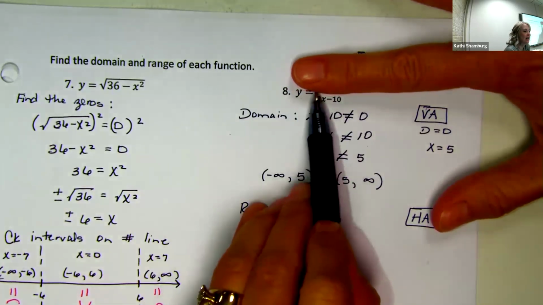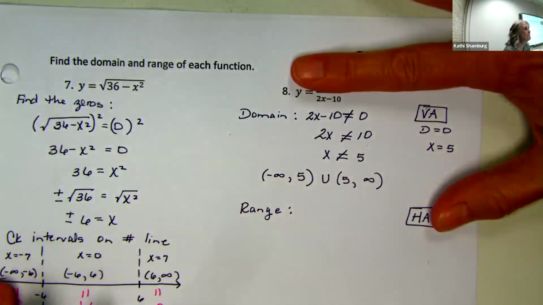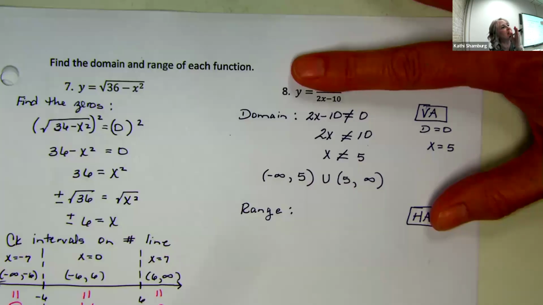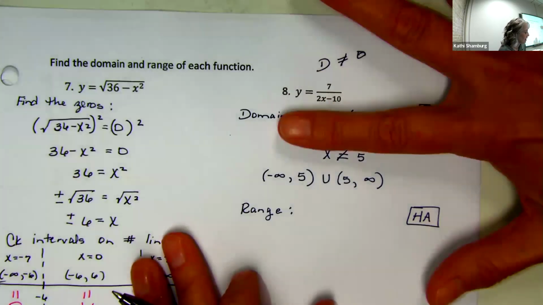What is the degree of this denominator? It is 1. How is it 1? Look for the largest exponent. We only have one variable x. You don't see an exponent. It's understood to be 1. If we had 2x squared plus x minus 3, my degree would be 2. So it's the largest exponent. So the denominator has a degree of 1.